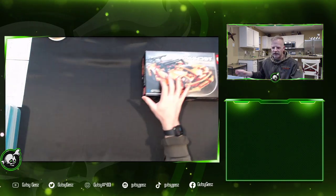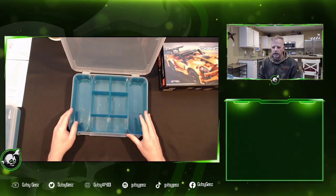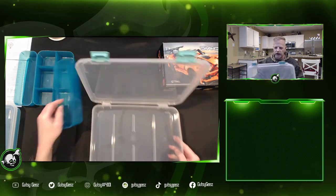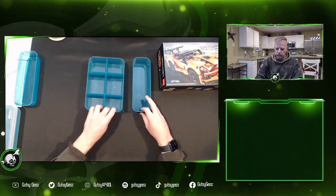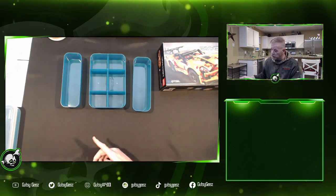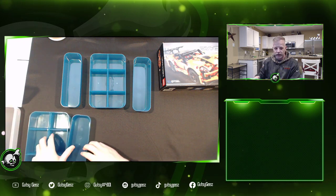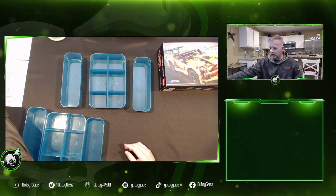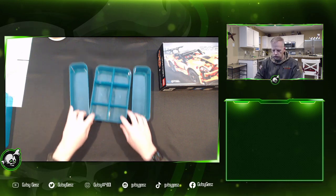But moving this out of the way, I did pick these up. These are actually containers, and one of the recommendations I received was get these types of containers where you can put your parts in and keep everything separated. So I actually have 2 of these. Now, the Corvette ZR1 build is probably easily handled in 1 or 2 of these. There are some other Technic builds that I have, like the off-road crane that has a crap ton of pieces that may take more of these than I have, so we may have to go back and purchase some more, but luckily I can pick these up on Amazon. They're just Sterilite containers with removable little cases.